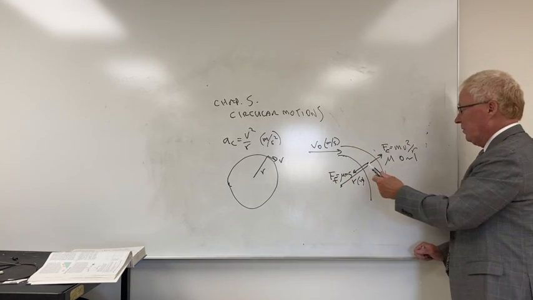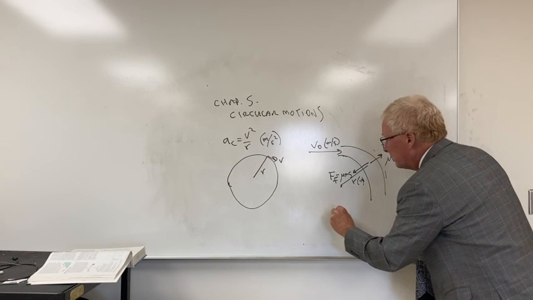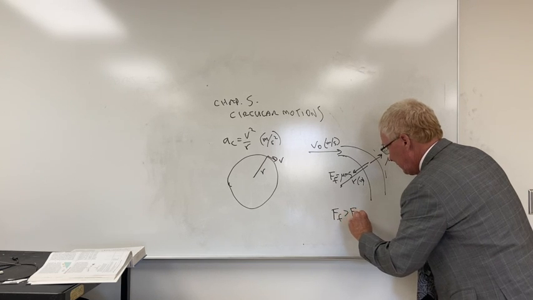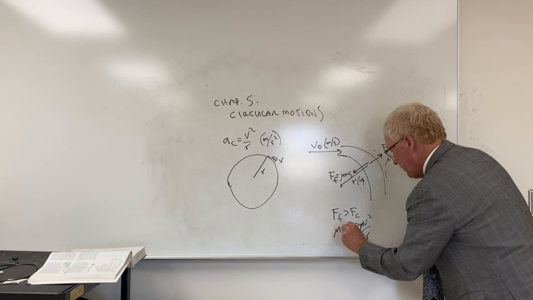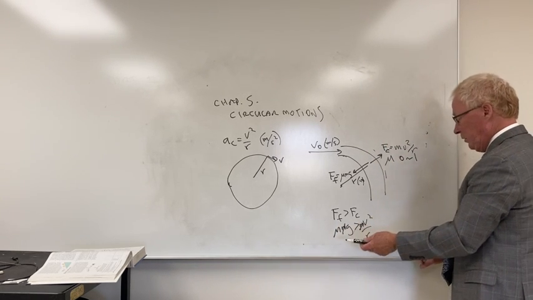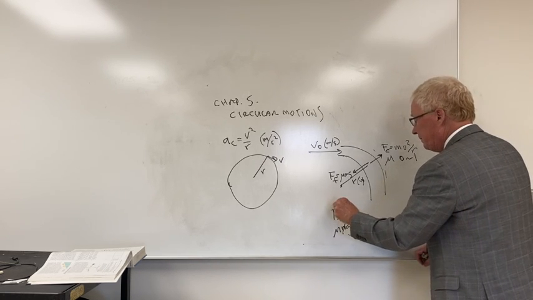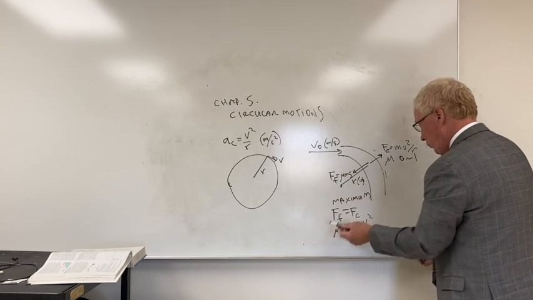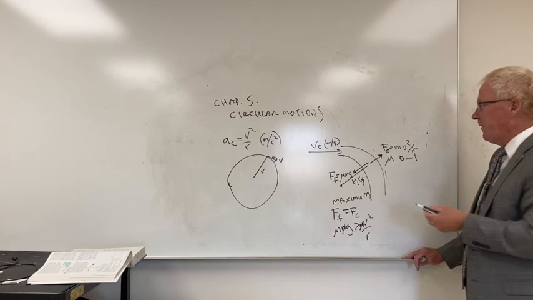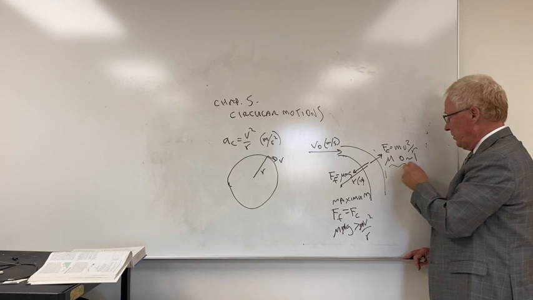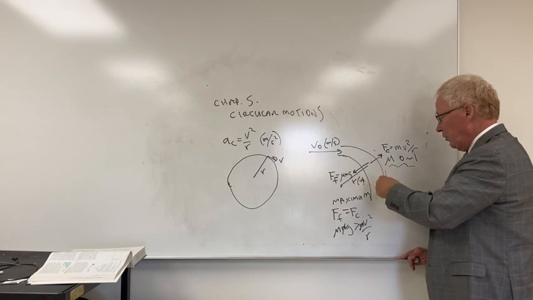As long as this frictional force is greater than the centripetal force, meaning mu mg is greater than mv squared over r, it'll stay on the road. Notice the m's cancel out. The maximum it can be is when they're equal, and if the centripetal term becomes greater than that, then it'll go flying off the road. So some of the problems relate to how fast you can go into a turn, given what the road conditions are, and whether you will make the turn or not, depending on how fast you're going and the radius of the curve.